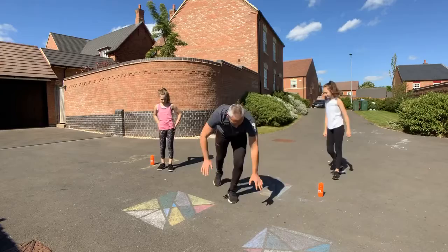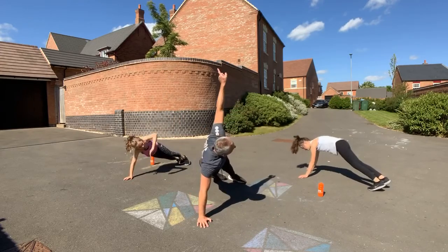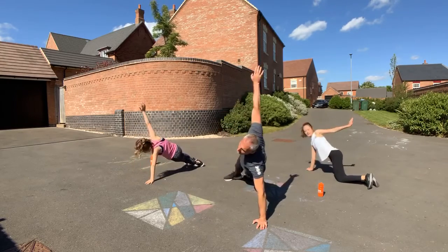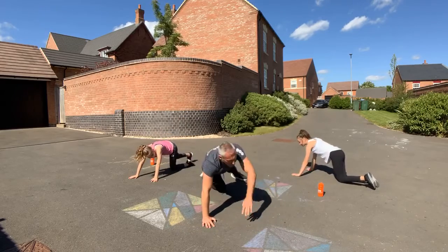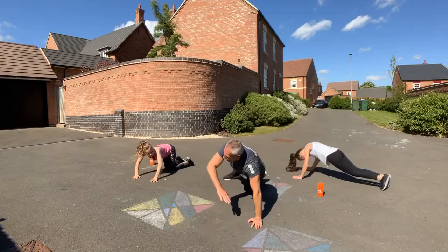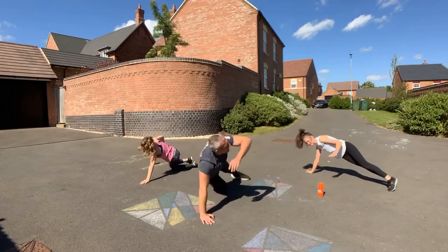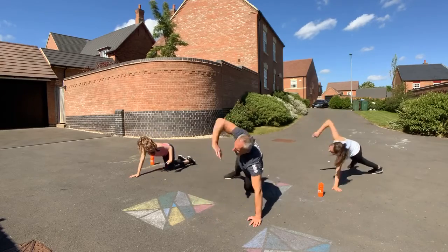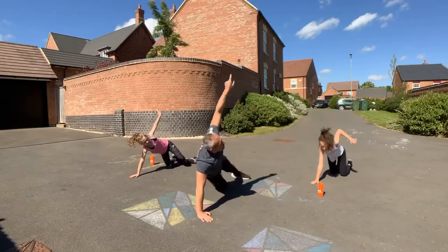Okay, T push up. So, we're gonna push up and then turn into a T. Down, push up. Remember, you can do this on your knees. So you can drop to your knees. And then you can turn and keep one knee on the ground. Just like I'm doing here. One knee on the ground. And up. One knee on the ground. And up. One knee.